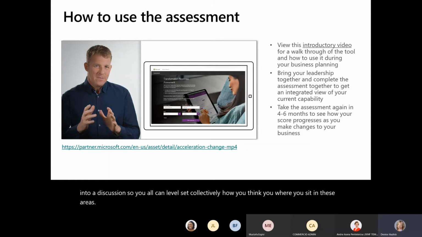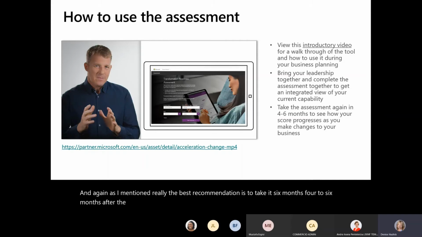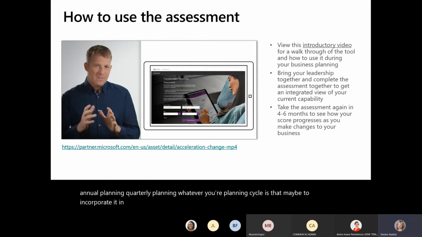And again, as I mentioned, the best recommendation is to take it 4 to 6 months after the initial assessment to see where you're at. And then maybe as you do your annual planning, quarterly planning, whatever your planning cycle is, incorporate it and do it on a regular basis, so you can keep track of where you're at right now.